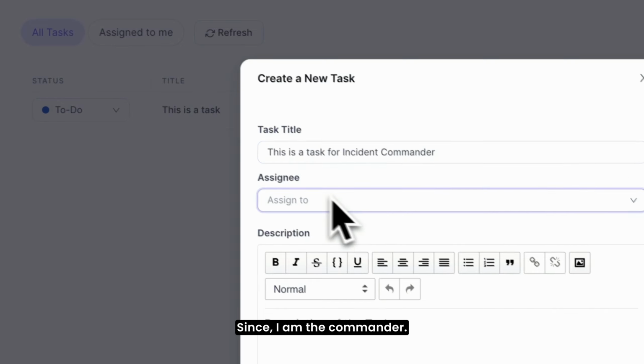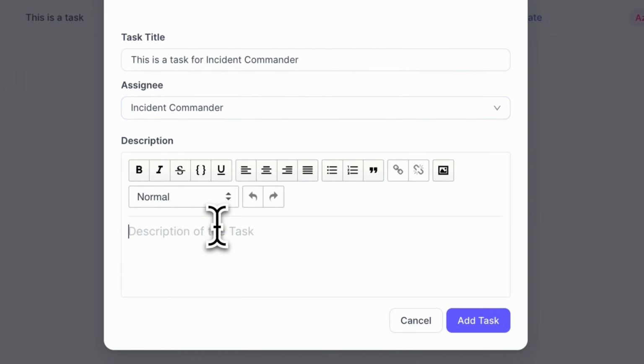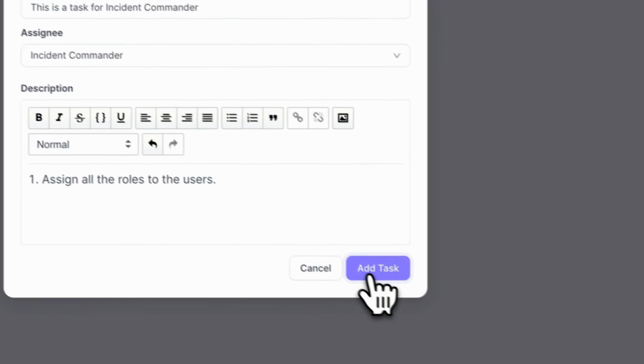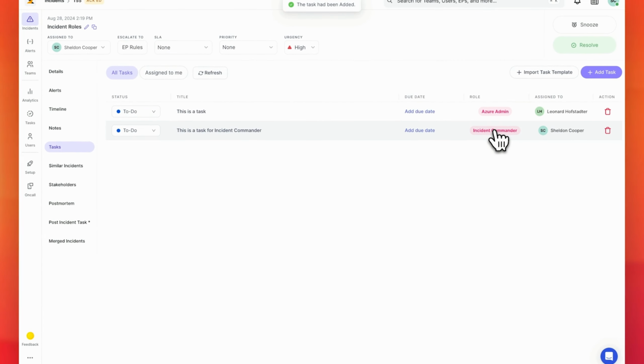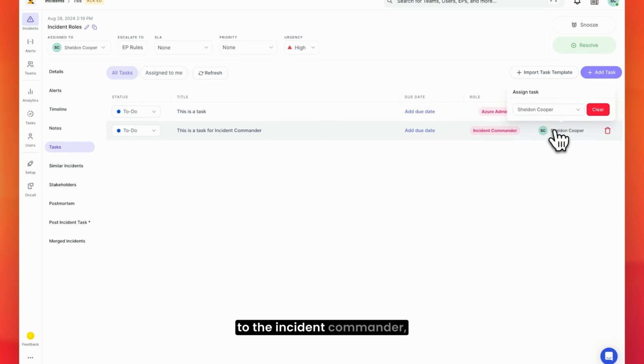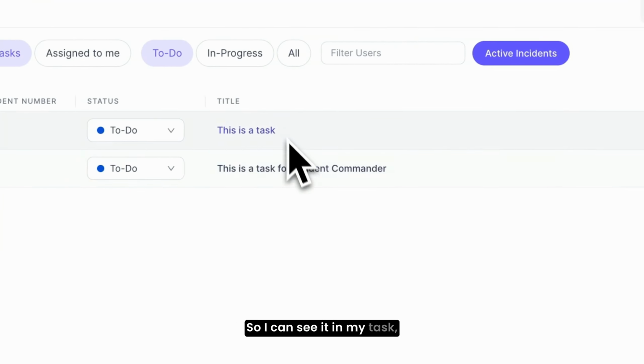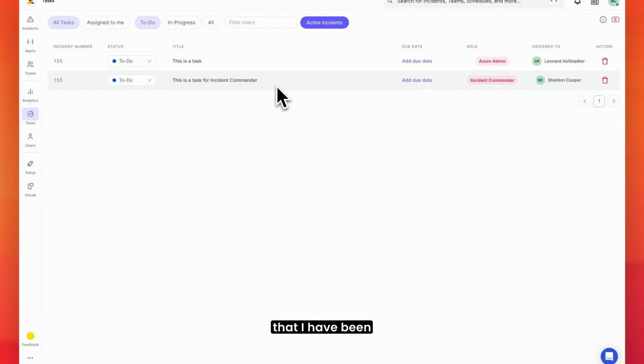Since I am the commander, now this task is assigned to the incident commander, which is me in this case. So I can see in my tasks that I have been assigned a task for an active incident. I can just say that this is done. And Leonard can see the task that he is assigned to perform.